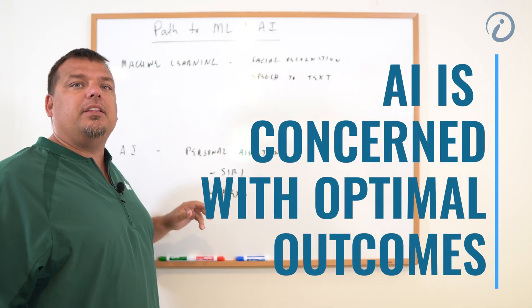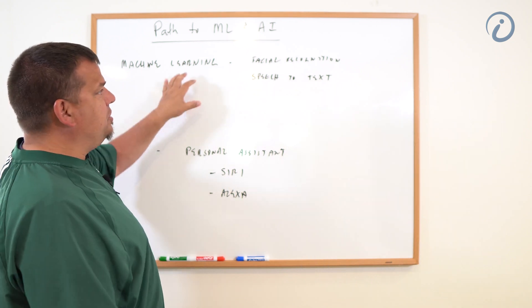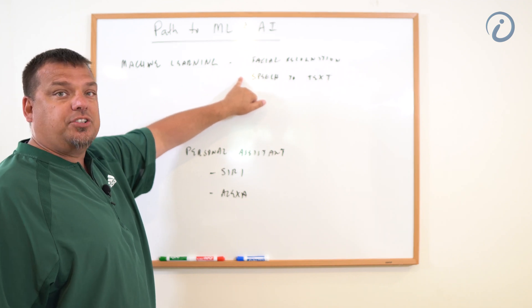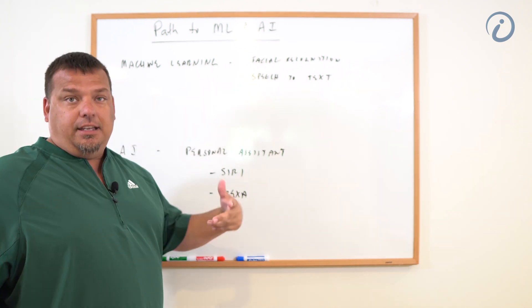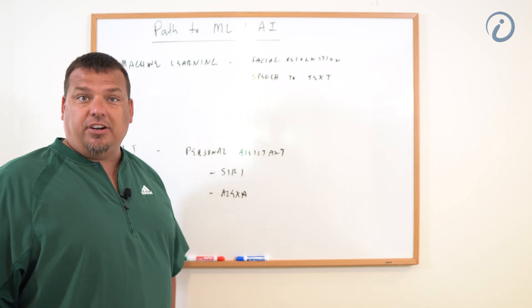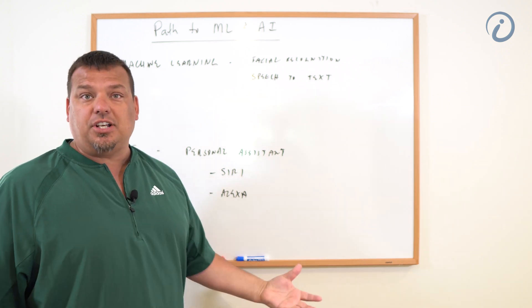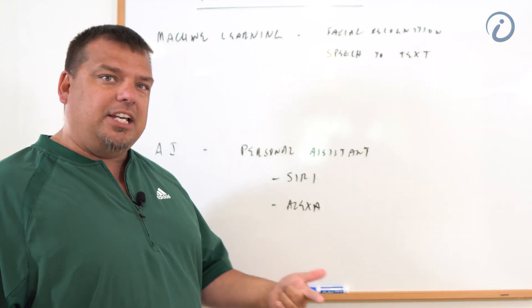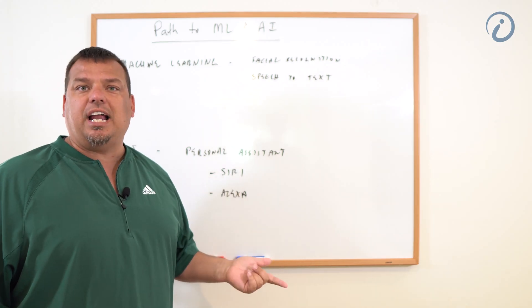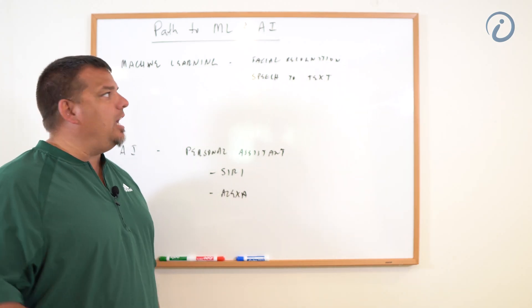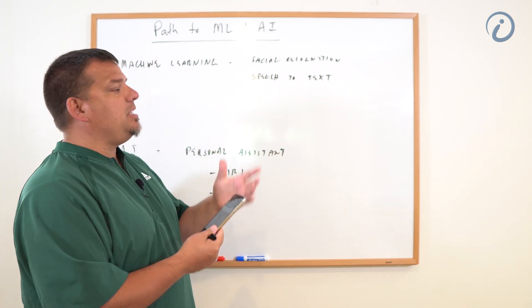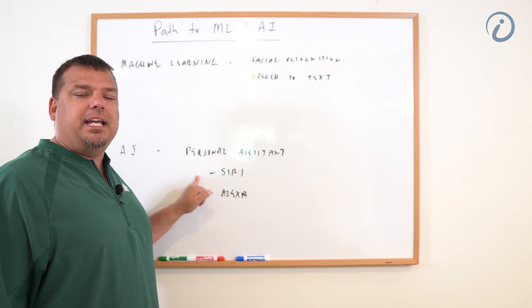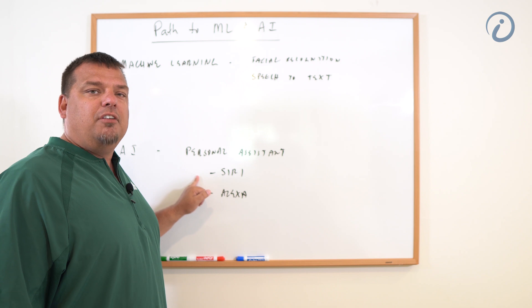AI, on the other hand, is concerned with optimal outcomes. So it uses information that's gleaned from machine learning, things like what's Walker's face and what did he actually say. Here's an example. I would say something like, where should I go to dinner tonight? Not give me directions to such and such restaurant, but where should I go to dinner tonight? The personal assistant's going to make a recommendation to me based on the previous restaurants that I've gone and eaten at and reviews that I've submitted on Yelp. The AI is going to make the optimal recommendation for where I should go to dinner.